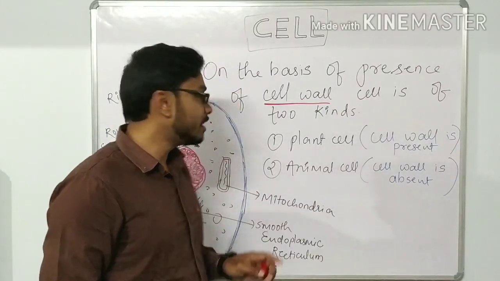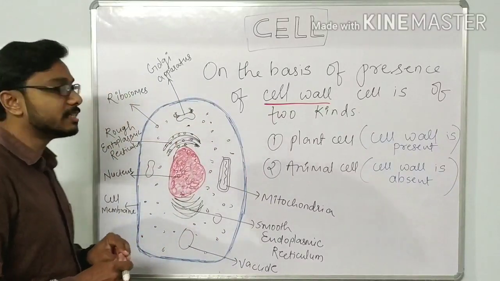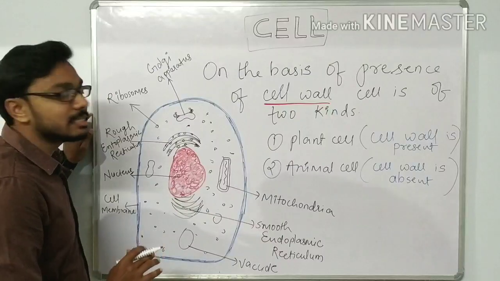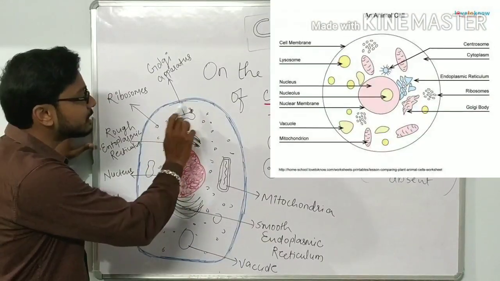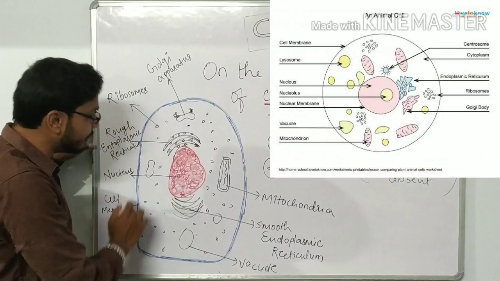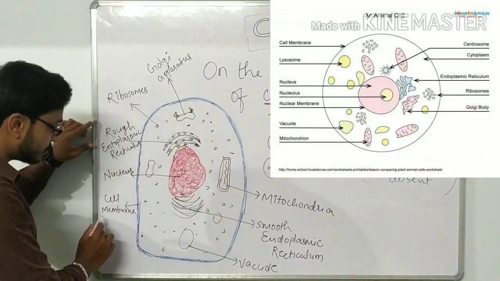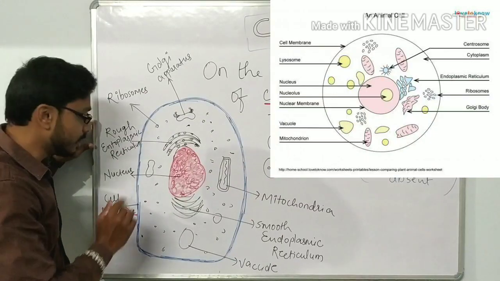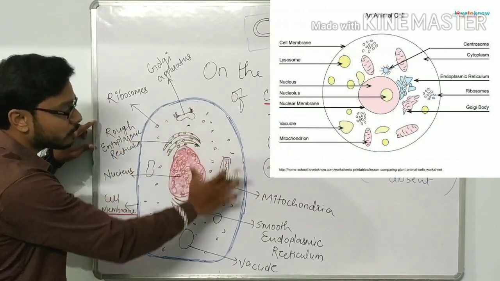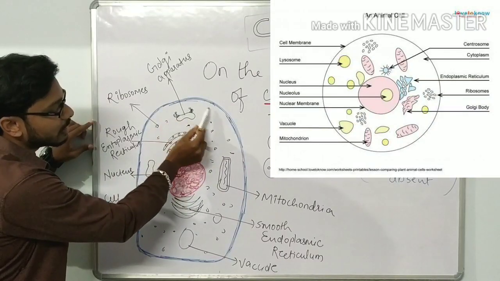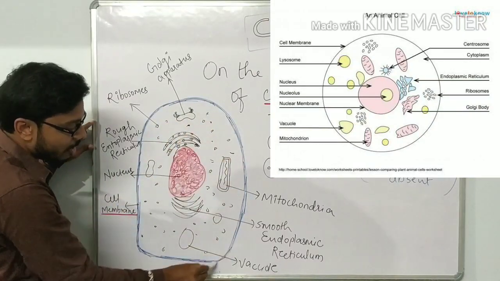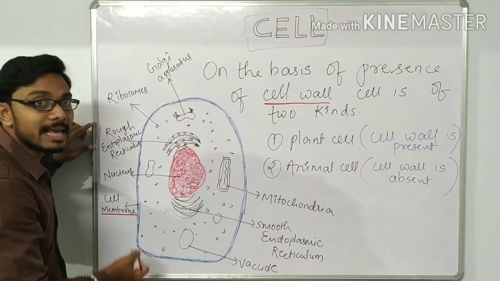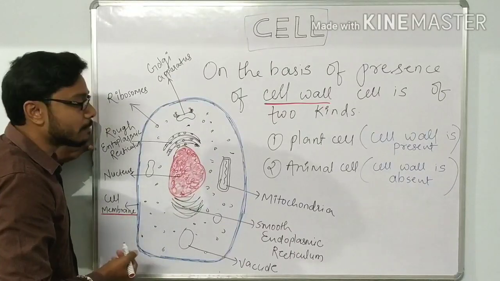So now let us see a simple structure I have drawn for a cell. I will show you the correct images also. The cell is surrounded by a thin membrane. That membrane is known as cell membrane, or you can also say plasma membrane, the outermost structure of a cell. This one, which I am showing you with the blue color, is the cell membrane, or plasma membrane.